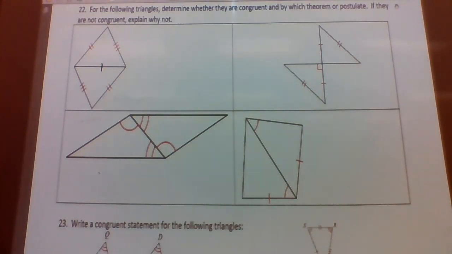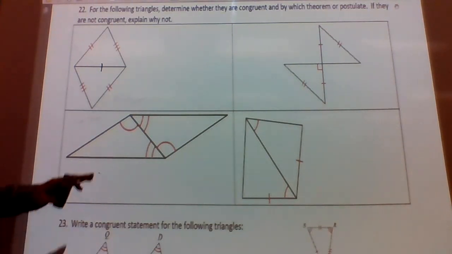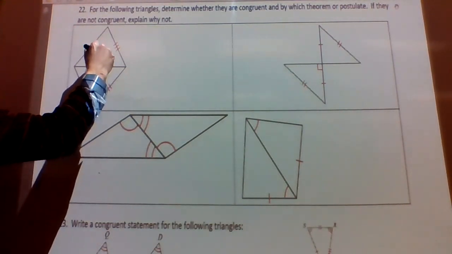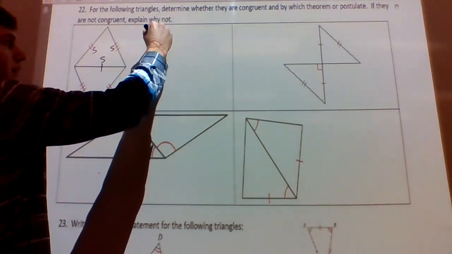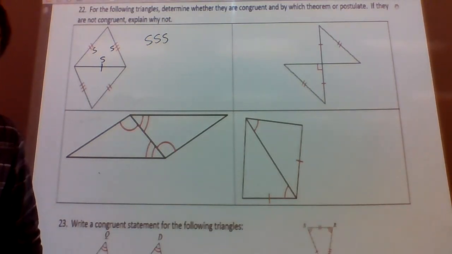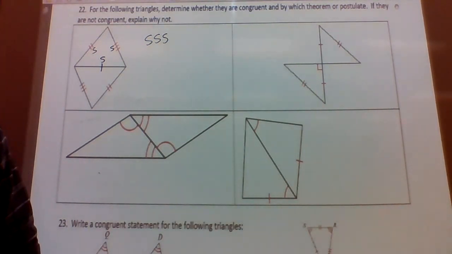So now how many corresponding parts do we have that are congruent? We have three corresponding parts that are congruent. So we want to cover up one of the triangles, and looking at side or angle, that's a side, side, side. Well, if we look back at 21, side, side, side is one of our postulates that shows that the two triangles are congruent. So by the side, side, side postulate, those two triangles are going to be congruent.